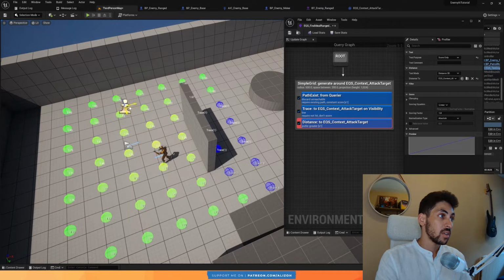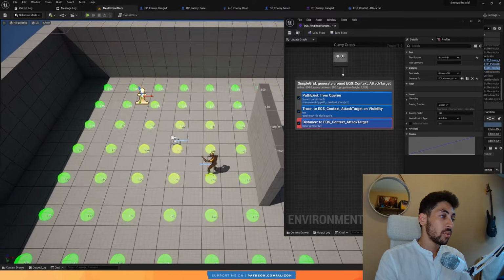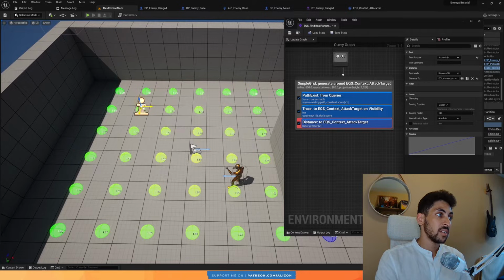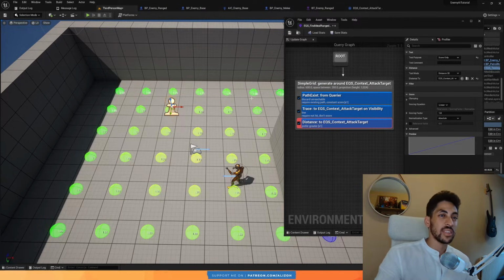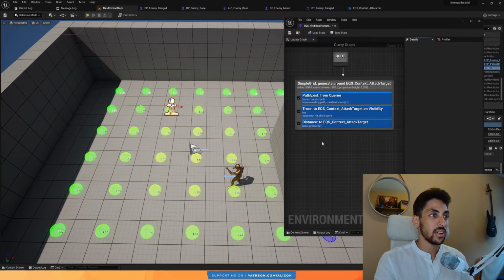All right. So there's one other thing we want to do. If I'm standing here, I don't want to stay standing on the same point, and I don't want to move to the point closest to me. I want the enemy to actually move a nice amount of distance before attacking, so that it's actually evading from the player's attacks.